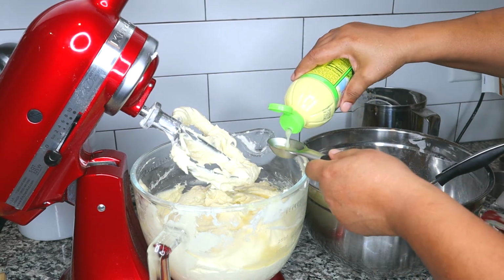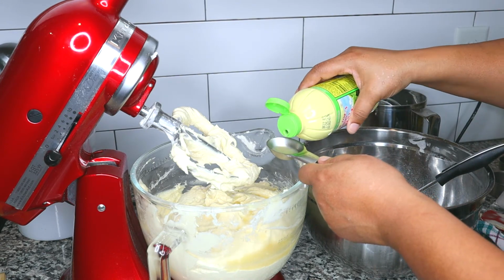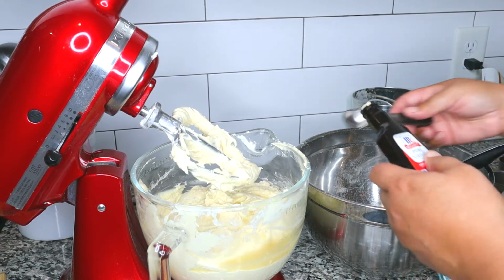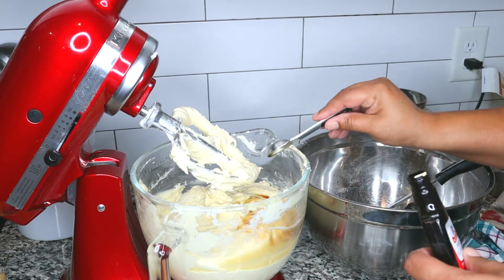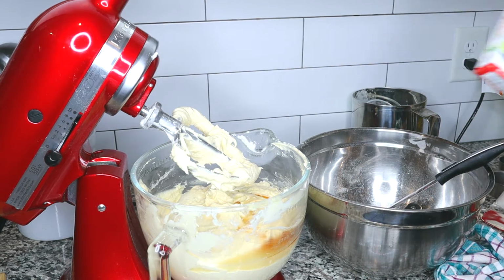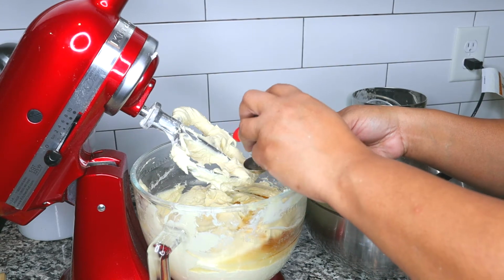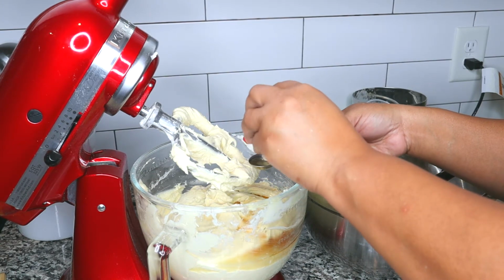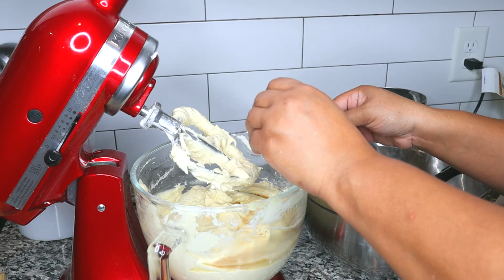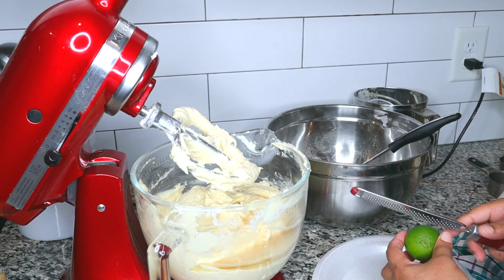And now I'm using key lime juice. This is prepared key lime juice in a bottle from the store. I'm using 3 tablespoons. I am also using vanilla flavoring and lime extract. This is an extra step. The key lime juice and the lime extract both add something a little different that blends together to make a delicious lime flavor. So that's why I use both. If you can't get lime extract, then you can certainly leave it out, but I make sure I have it on hand at all times, specifically for this recipe.